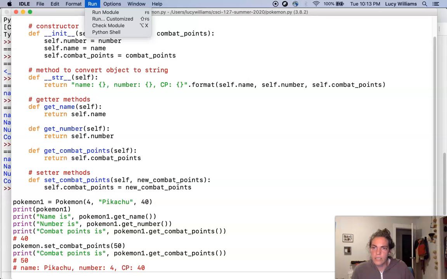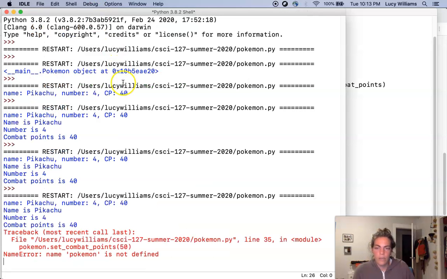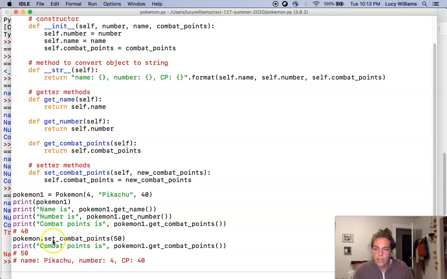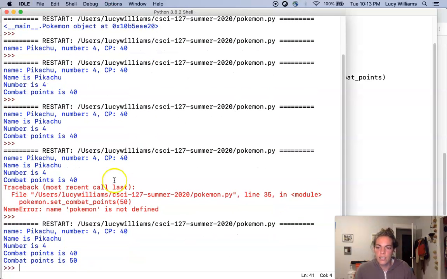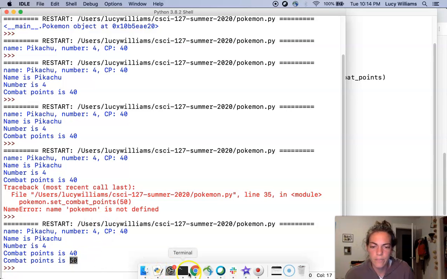So now let's run this and let's see if our program is working. Oh, Pokemon is not defined. Aha, I tried to call my method on the wrong variable name, so let's go ahead and run this. And just like we expected, combat points is 40, but then we update it to 50, and that looks like it's working.